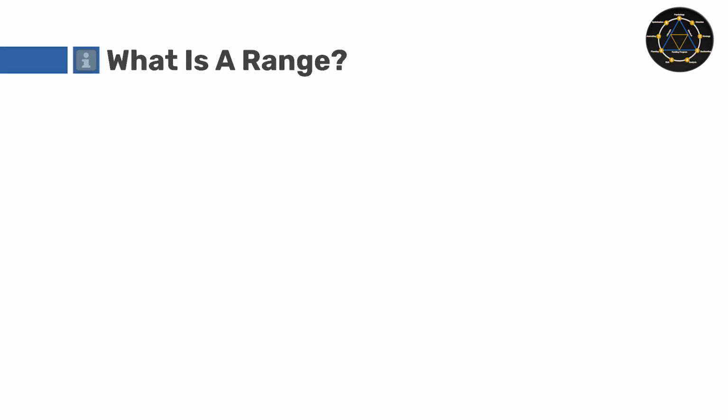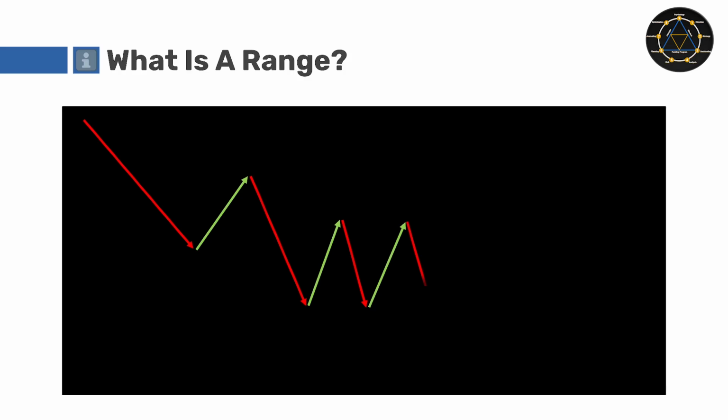Let's move on now to ranges. So think of what we just did. You'll see as we go through a lot of these things that they relate to each other very, very closely. So think of what we just looked at, and now turn that on its side horizontally, and we then get a range. So consolidation, as we know from chapter 1, is when the market doesn't really have a direction, it's just going sideways.